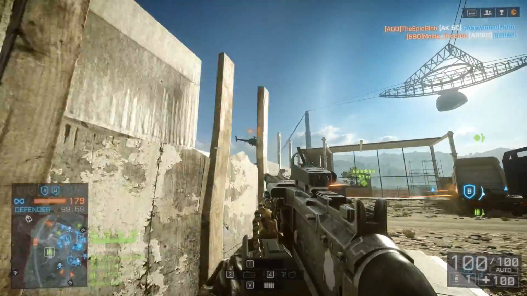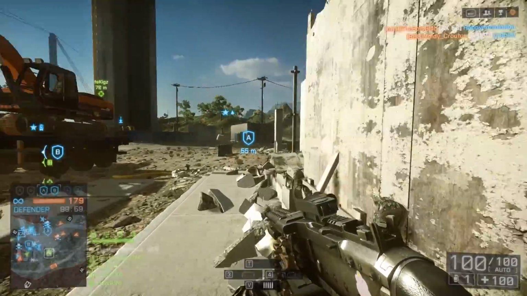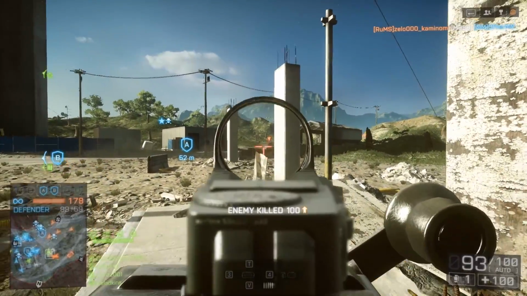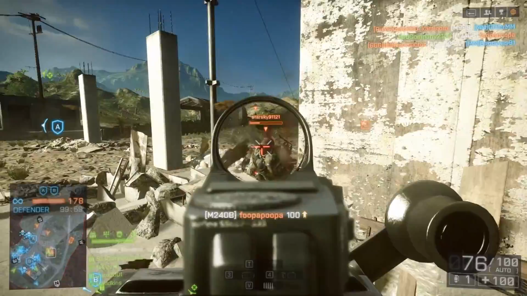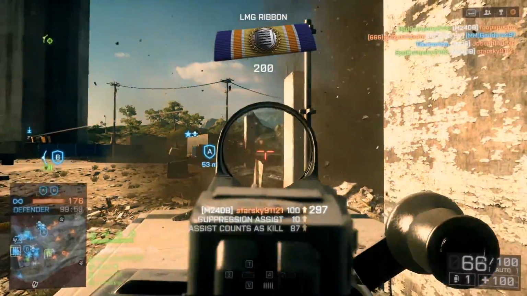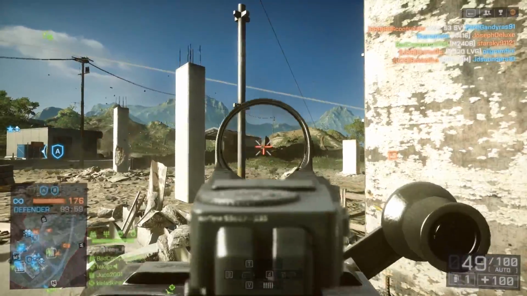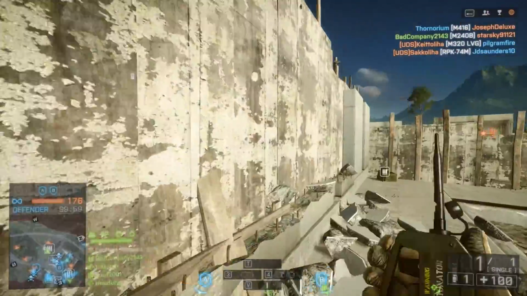This does 650 rounds per minute with 34 damage maximum. This makes it one of the higher damage per second machine guns available in the game, and you're just absolutely going to obliterate your opponents. Now in this clip here, we are playing defense on Rush in Rogue Transmission, and we are just getting slaughtered.